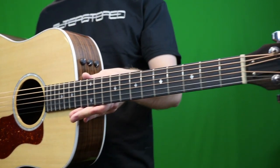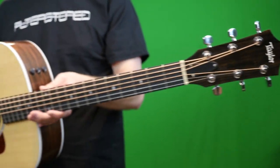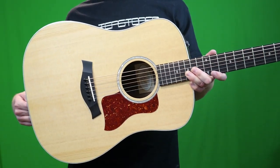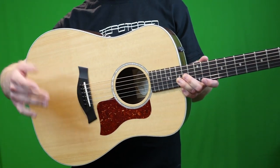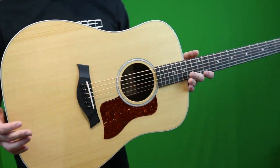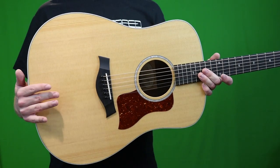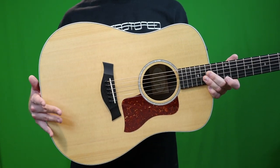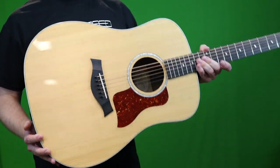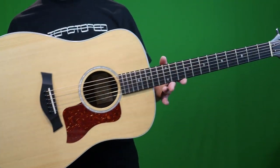There are still a few shops that have them around. It looks like the Deluxe version sells around a thousand bucks, and the standard still goes for its new price around six to eight hundred bucks. I think it's because they're just fantastic guitars. I was at Sweetwater yesterday — does that mean we get some new 2019s soon? I was talking to one of the guys and he was telling me he has a 210 in a Koa top, and he said that was his favorite. So if you're looking for a really nice budget option where you don't want to spend too much but still want a substantial instrument, I highly suggest the Taylor 210Es.